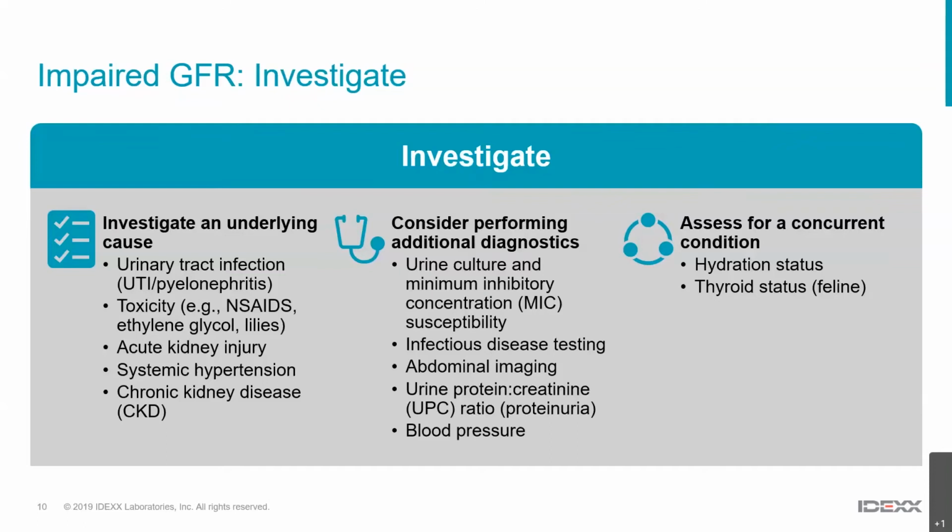Be sure to go back and question the owner around any possible toxin exposure. So, for example, any possible access to lilies for cats. Also, don't forget to ask about potential exposure to infectious agents that may be risk factors for kidney disease. For example, leptospirosis is associated with acute kidney injury. In cats, we don't want to forget about the retroviruses, so FIV, FeLV, as well as feline infectious peritonitis and toxoplasmosis. We would consider abdominal imaging if we were suspicious that the patient could have pyelonephritis or stones, for example.